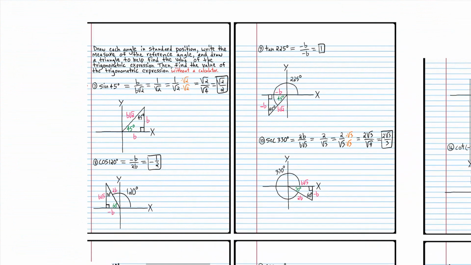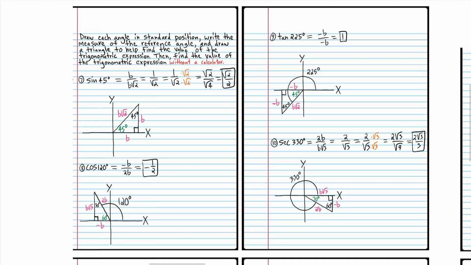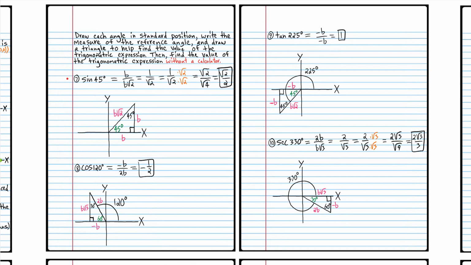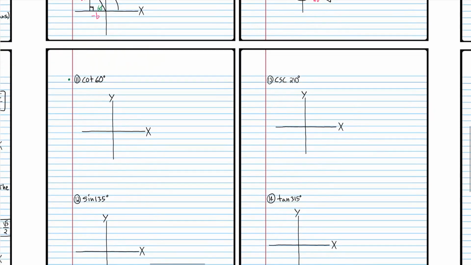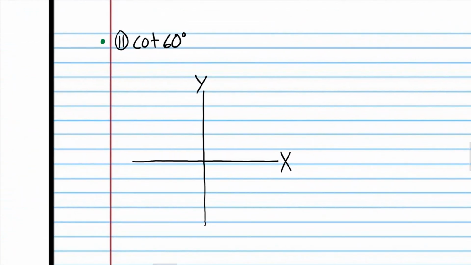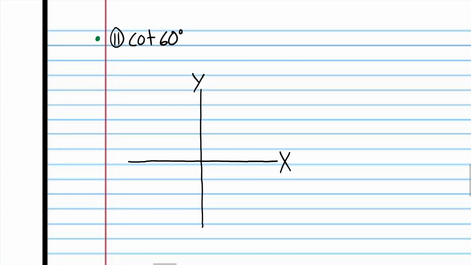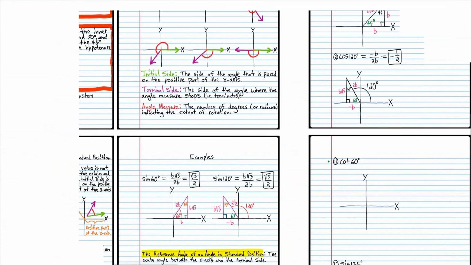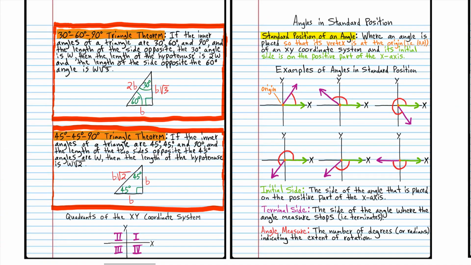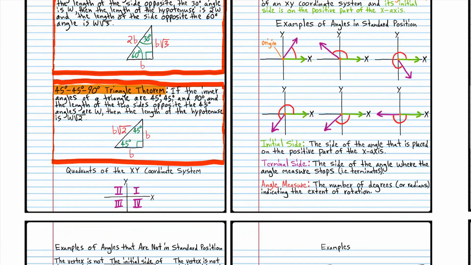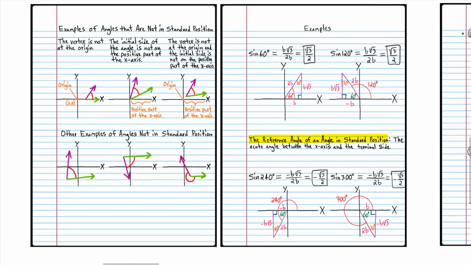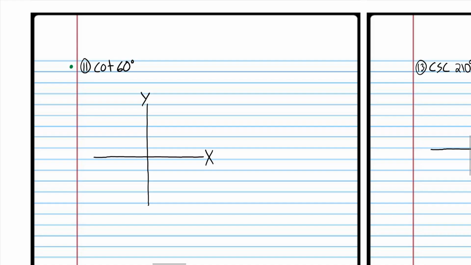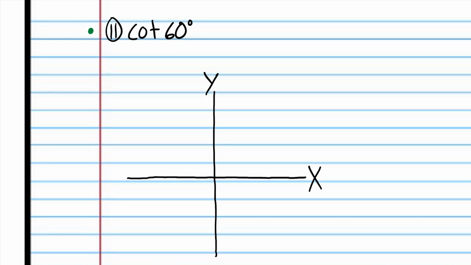Okay, so I want you to take a picture of these problems, and they can help you with number 11. This is an angle in the first quadrant, so I want you to draw your angle, and this is going to be a 30, 60, 90 degree triangle. So I'm going to give you one last chance to take a picture of this information. So you should have that in front of you. And I want you to try number 11. When you come back, we'll do it together.